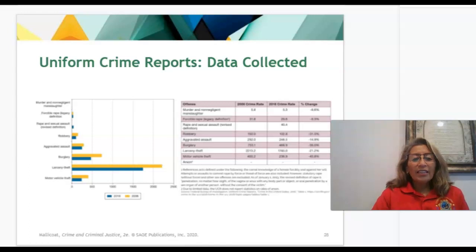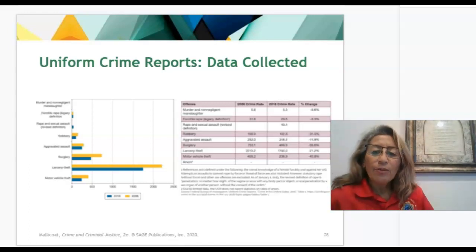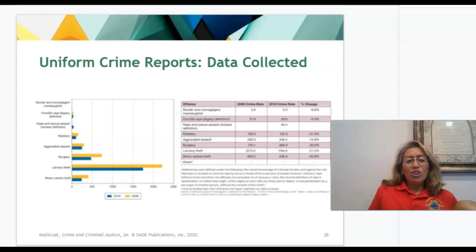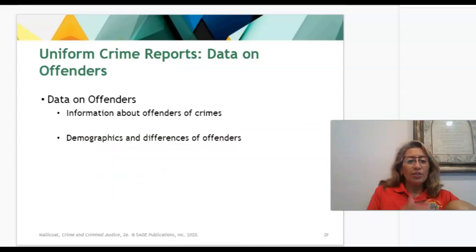All right, we're going to kind of gloss through these. These are in your book. It's the Uniform Crime Reports. It shows you how the data is collected and the different burglaries, rape, robbery, and things like that, and the actual graphs that are collected for each one of those. And it's just something that I asked you to also do.